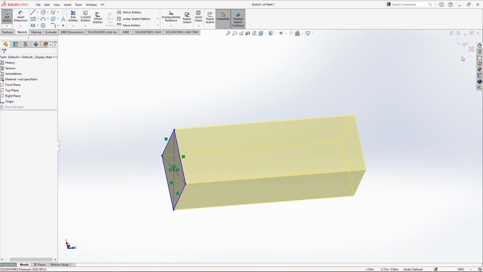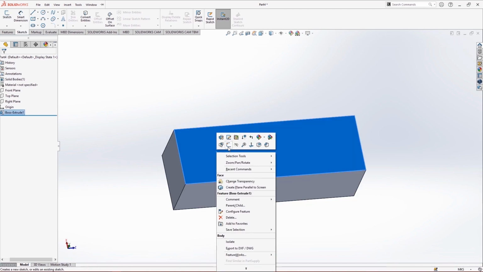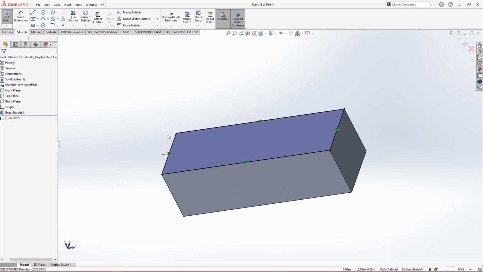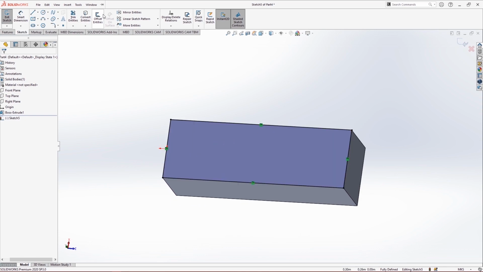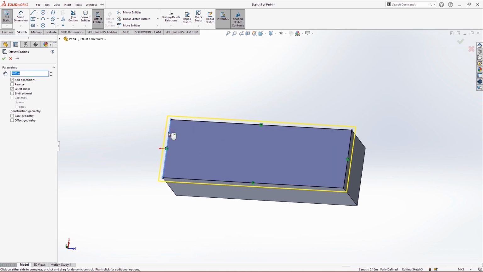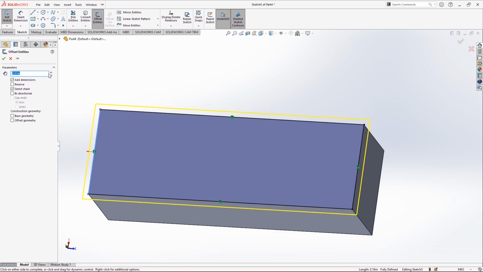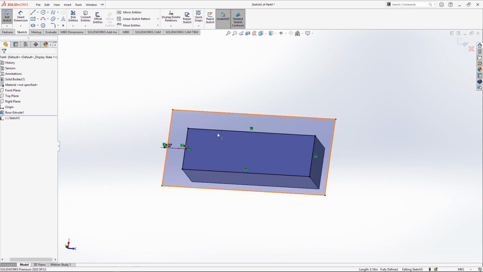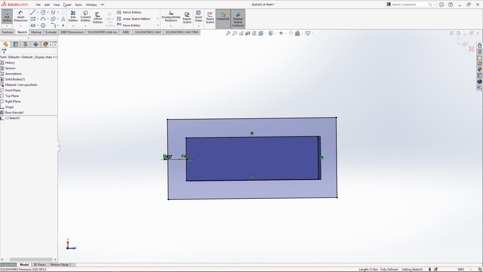Okay, you will have to click sketch here, and if you want to import this particular surface as a sketch, you can just click on convert entities. Now you can see we have this black lined surface, and if you wish to have a smaller one or a bigger one, then you just click on offset entities and select this sketch. Now you can see we have an option, so you can get a bigger or smaller one, whatever you want. So we have covered these sketch entities.